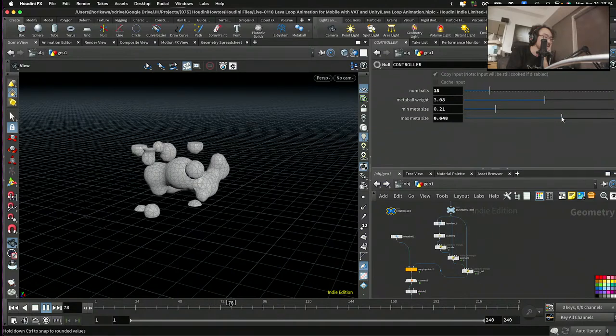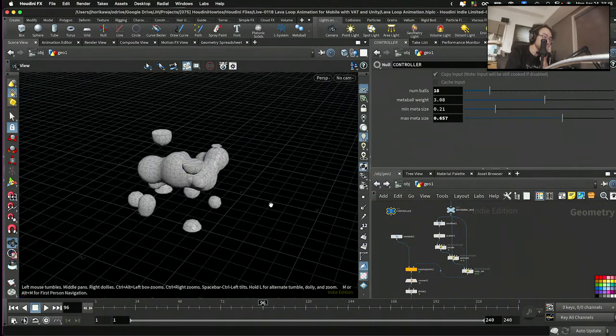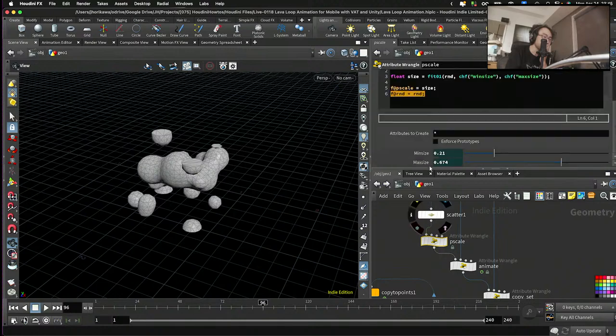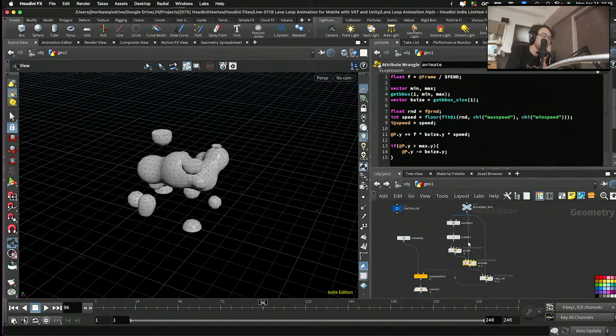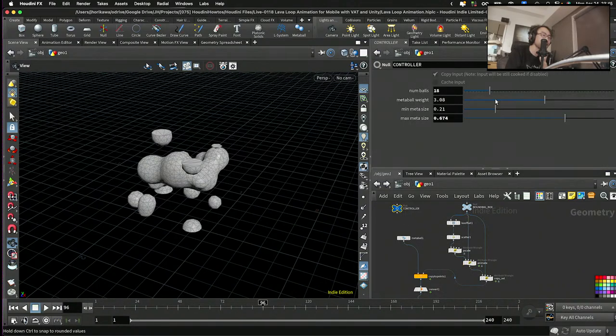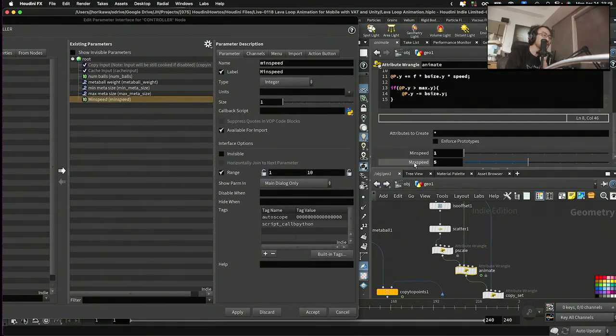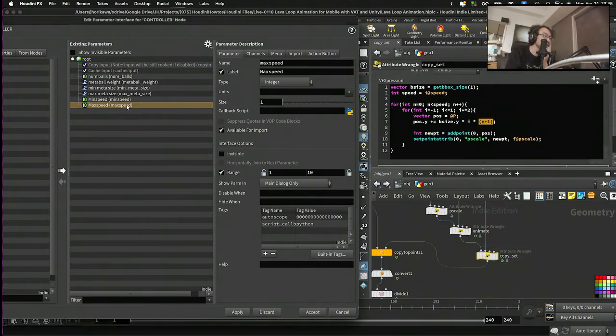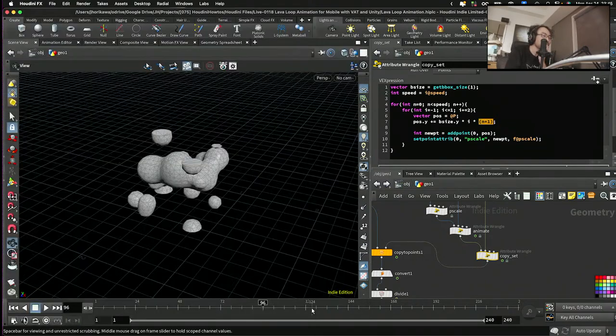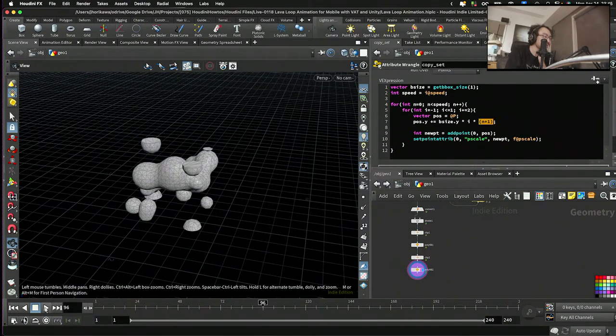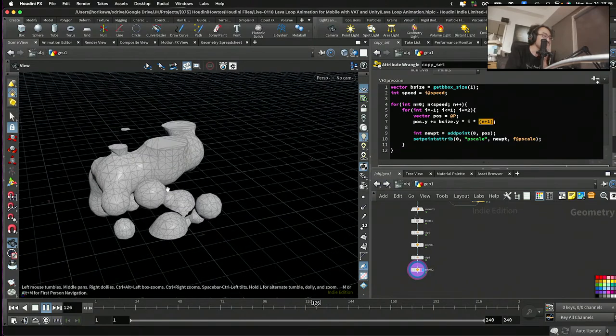Okay, now let's try to bring those parameters that I added to this new controller. One is the scale, which I already have, I guess. Yep. One is the speed, which I don't have right now, so let's bring that. So minimum speed, maximum speed. I guess that's it. So minimum speed. I guess it's taking a little bit of time to create after all, but we don't really want to bring any boring animations, right? So all right, I guess that's it. So I think I am good with the animation.